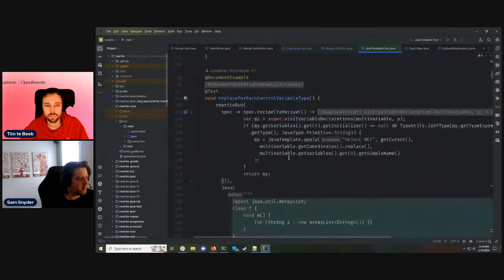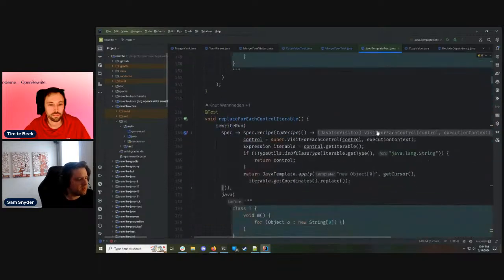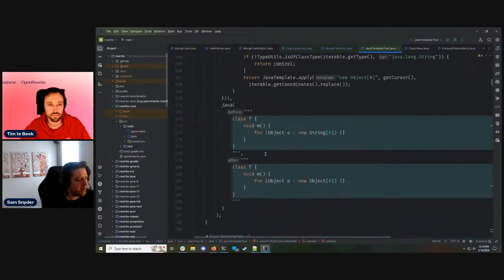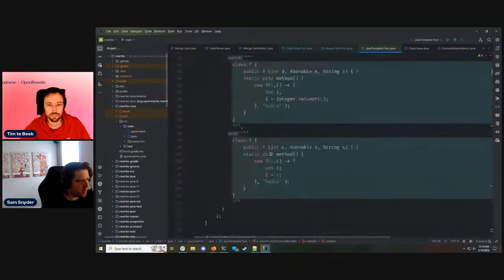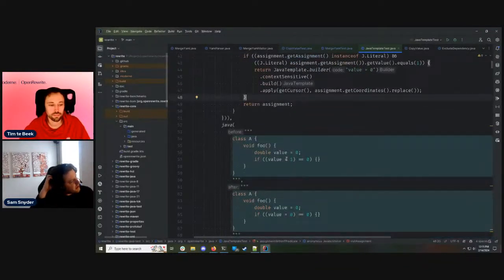and a whole bunch of other interesting things that you may not have considered you could potentially do with JavaTemplate in here. Changing the type of something while leaving everything around it the same. So it's a very powerful mechanism for editing and rewriting of code. And I thought that it would be good to show some debugging techniques for these and to talk a little bit about how it works. So let's maybe start with that. Talk a little bit about how it works.